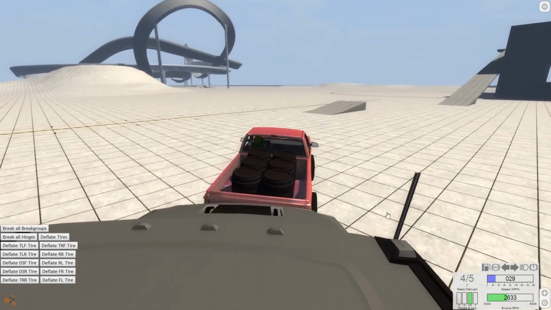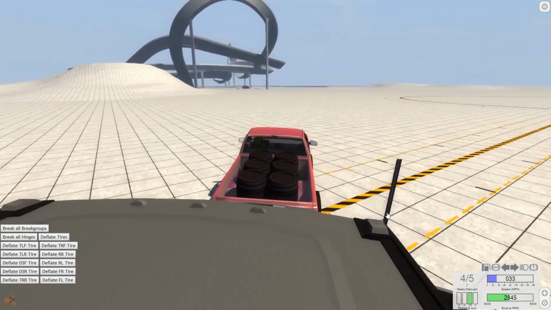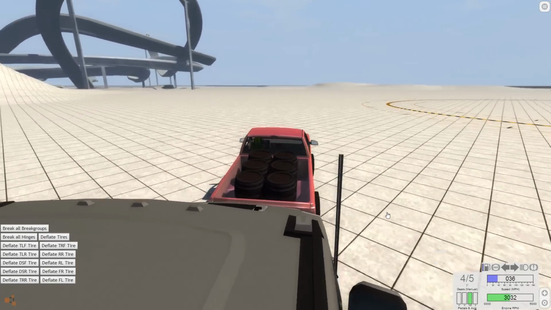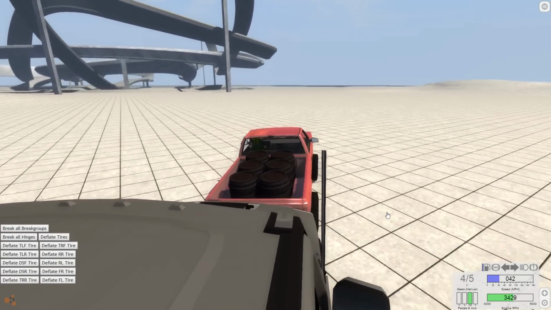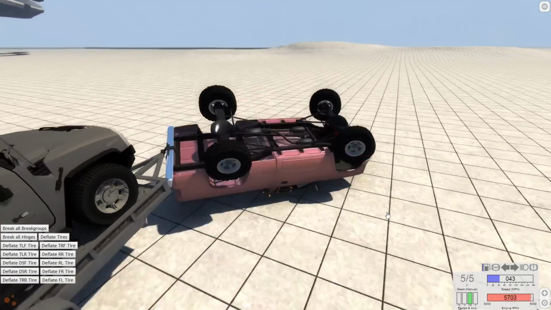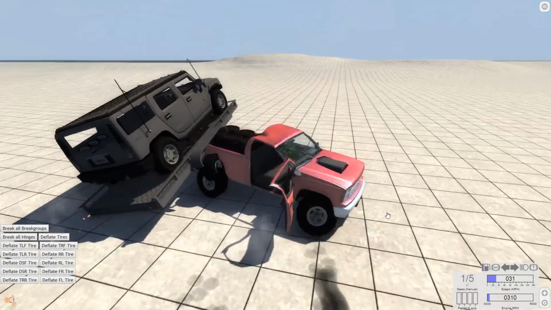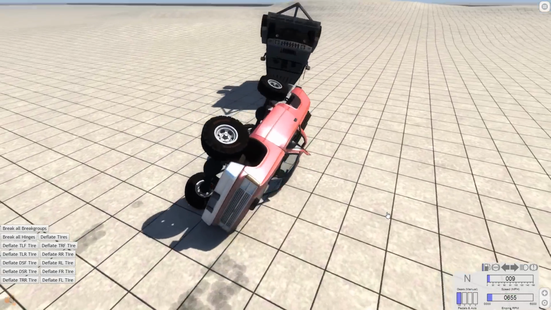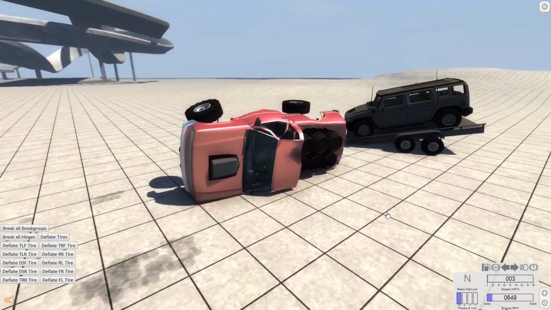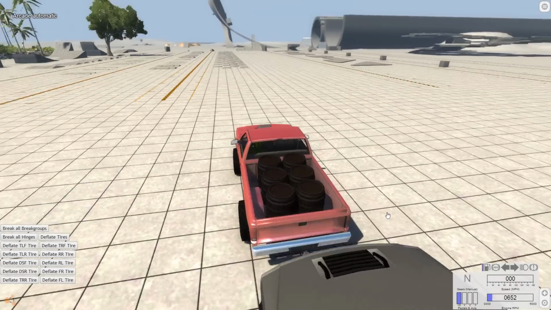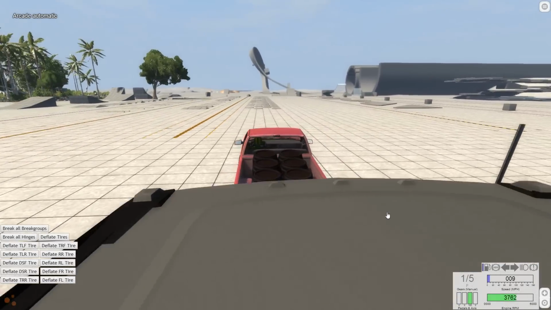Now, if we try to actually go 60 miles per hour and do anything more than a tiny, tiny turn, we're going to flip over and die probably. Alright, just a tiny turn. Oh, yep, we're flipping over and dying. So this thing is so crazy unstable, it's kind of funny in a way. It just rolls and flips and you die. I don't think that's quite realistic, but it is funny.